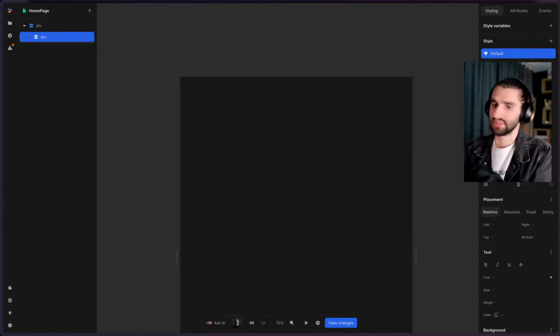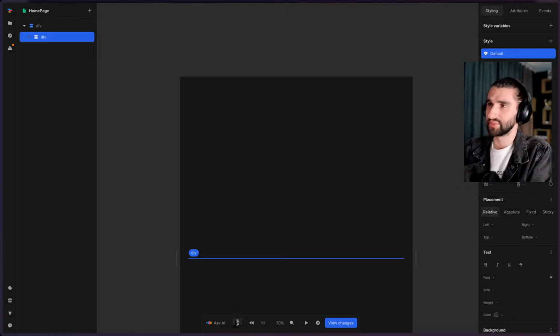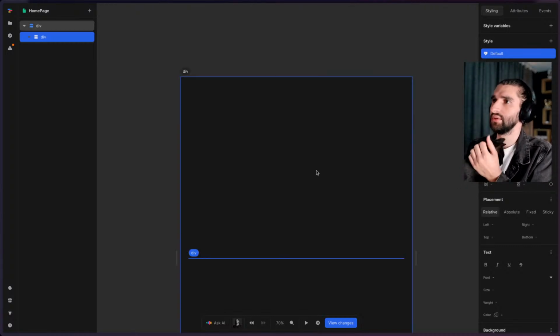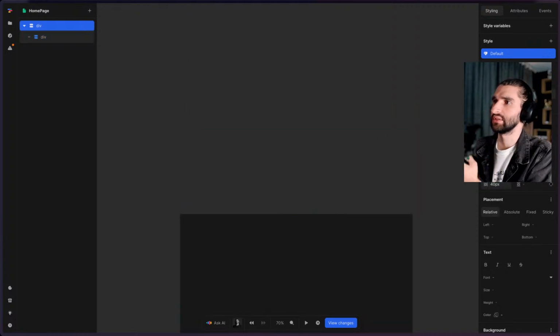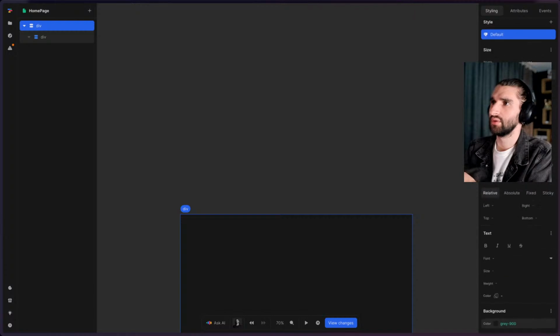The div inside should have width 100%. And this, I guess, has flex. I don't really need flex here. Can we just do block? Text.